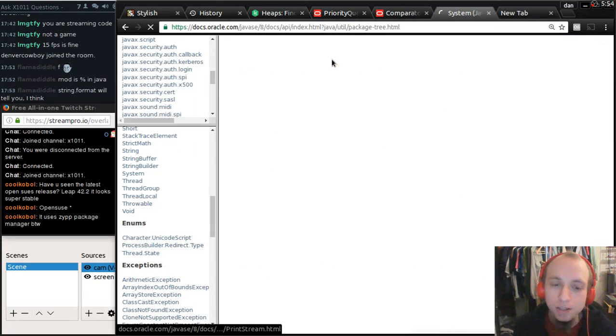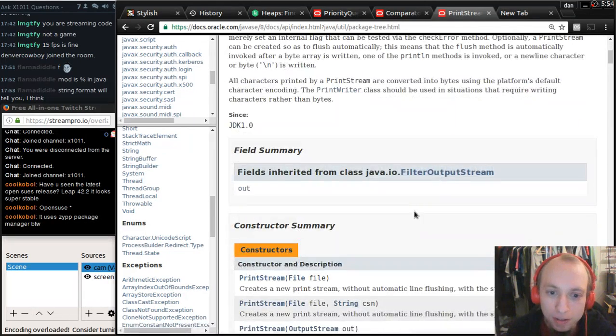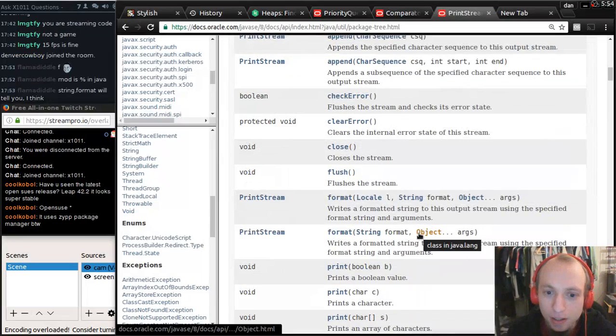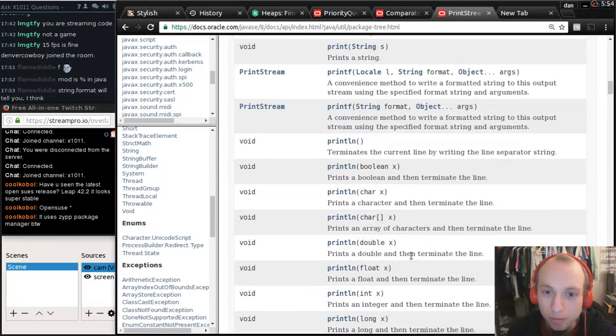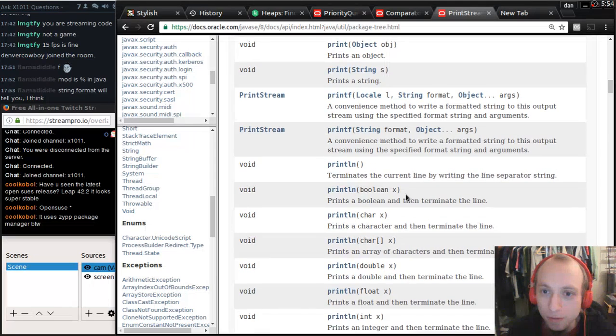Right, okay, it's a print stream, so whatever methods that has: append, format, print, printf.